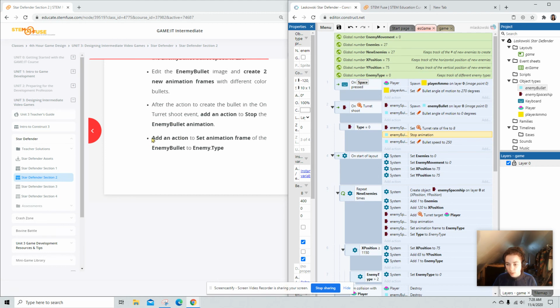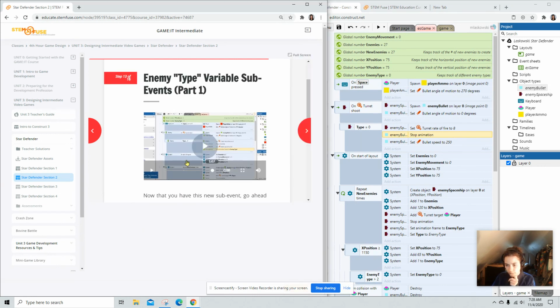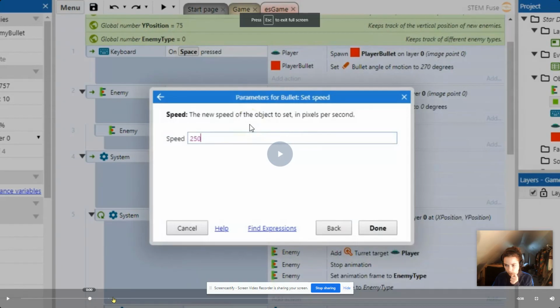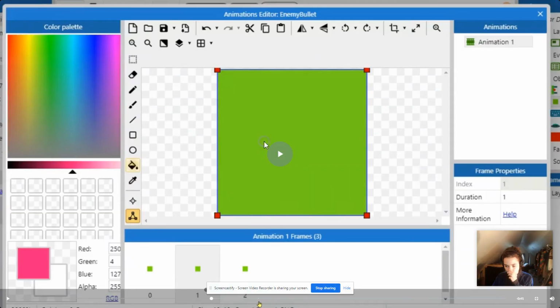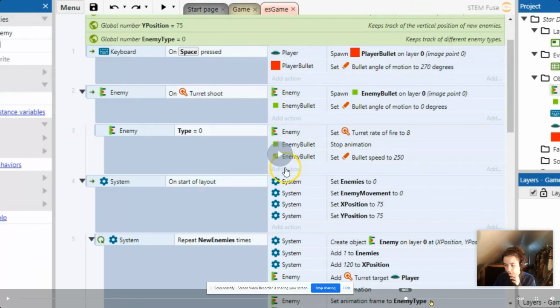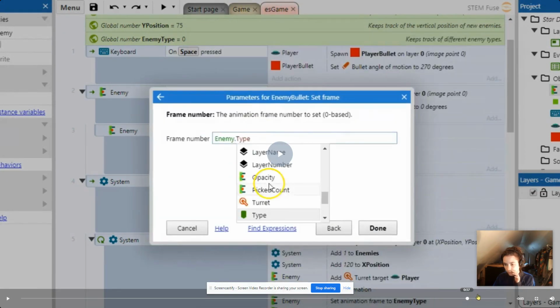And then we're going to add an action to set the animation frame of the enemy bullet to enemy type. Add an action to the set animation frame. I'm going to just take a look at what they did right here. Okay, so we did that, we did that, we did that. Did that, stop animation, just did that, right?